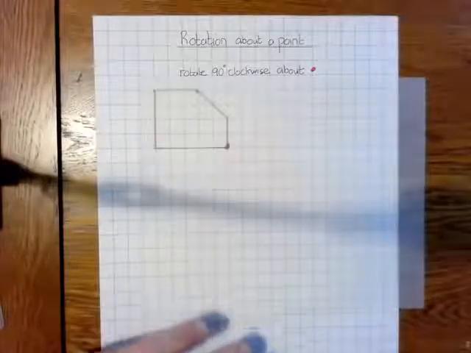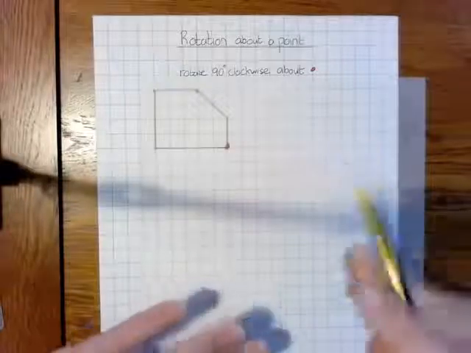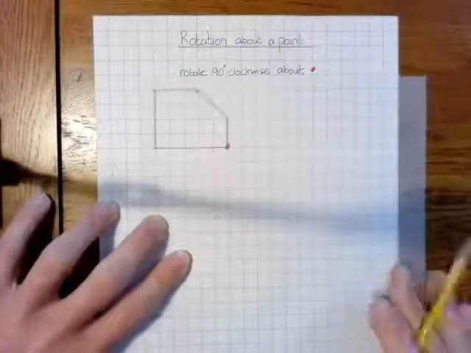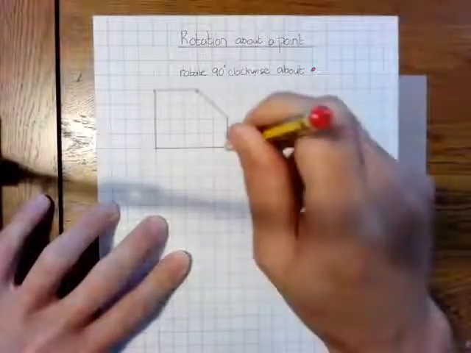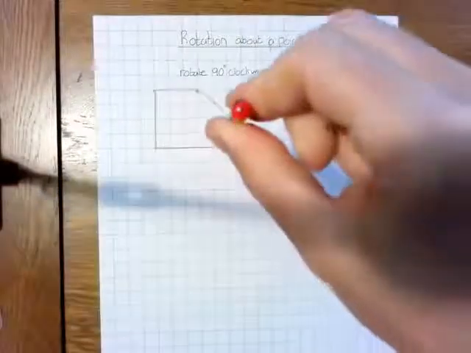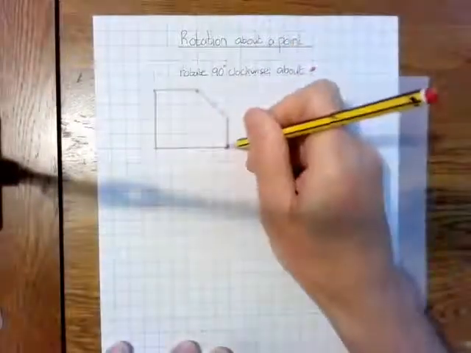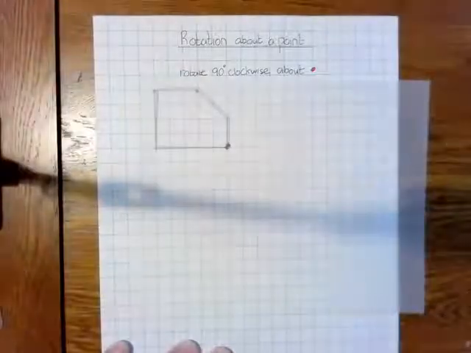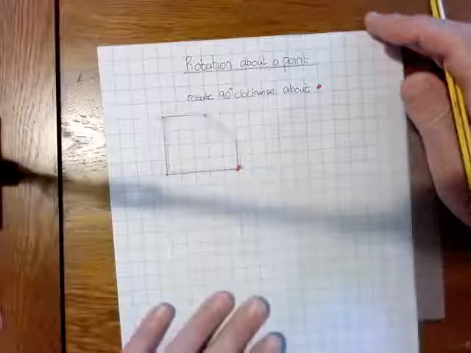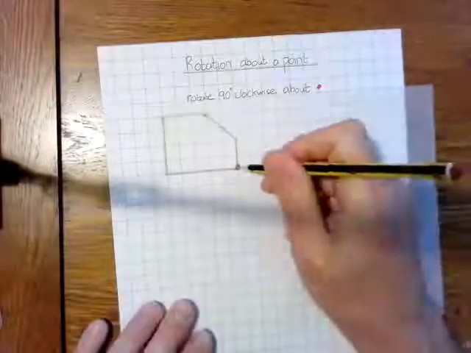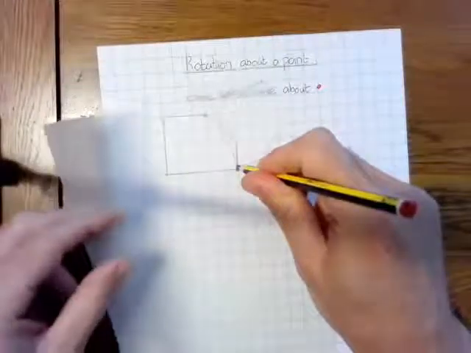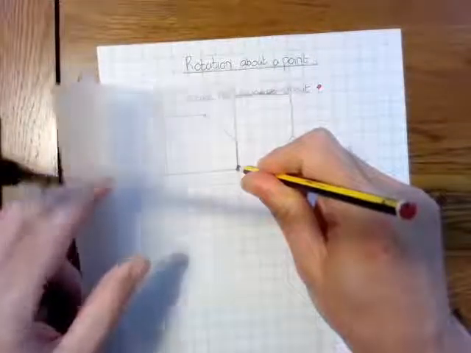Right, so anyway, there we go. What you do is, and this is where the centre of rotation comes into play, that is where you put your sharpened pencil, like that, in there. Mark it on your tracing paper where the centre was, like that. Now, you then have to turn it around there until you've gone 90 degrees, like that.